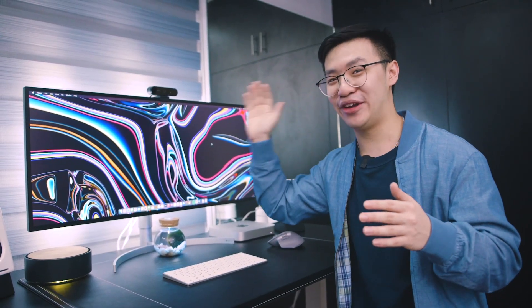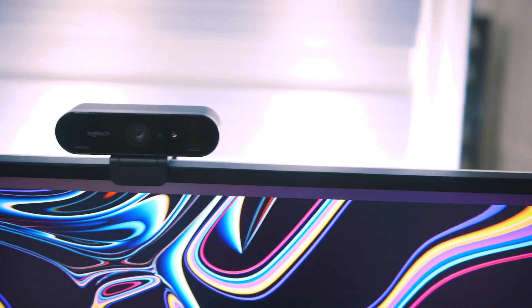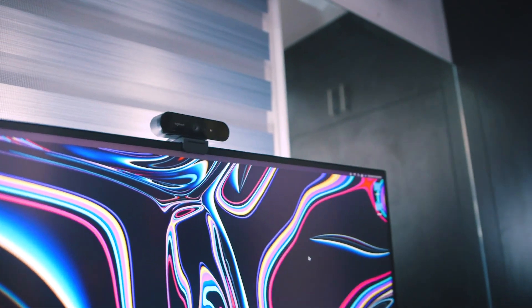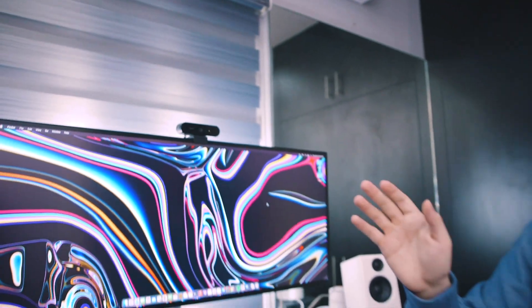Up here, we have the Logitech Brio in 4K. I've actually tried to do two videos on why I got this webcam. I was rocking a 1080p monitor for the longest time, and I always said this would be an investment for when I upgraded to a 4K monitor — and that time has come. It just sits on top of my monitor and plugs into the USB behind it. Very plug and play, really easy to use, and super useful for meetings. It's Zoom compatible and really HD. Maybe 9 out of 10, just because of the expensive price tag.